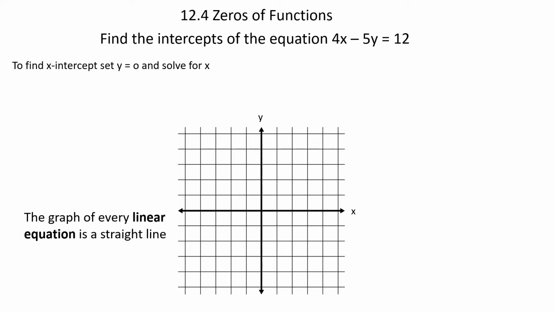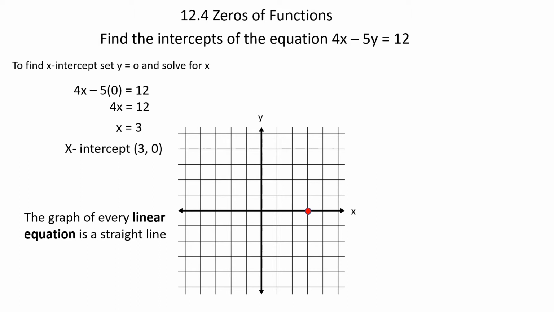And if I wanted you to find the x-intercept, you remember you set the y to 0 and you solve for x. So we would set y to 0, and then we go ahead and solve for x, and we find out that x equals 3. So the x-intercept then is (3, 0). That's where it crosses the x-axis. As you can see, I've graphed that point here.